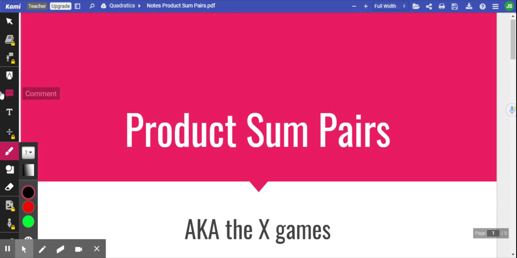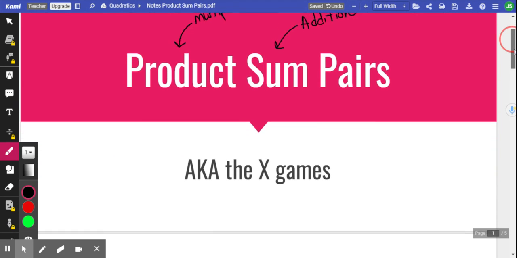So first thing, a little vocabulary before we look at our 4 problems. Product is one that we should be pretty familiar with. When we see product in math, we should make sure that we're thinking about multiplication. And then sum is when we're dealing with addition. So what we're going to be looking at today is numbers that will multiply to something and also add to something else. So they're like little number puzzles that we're going to start to explore.